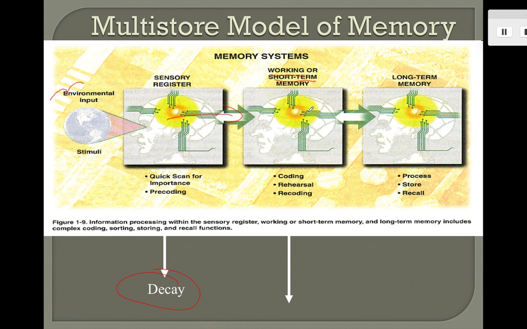Now, once we actually have information going forward into our working or short-term area, we're going to really begin to rehearse that information. We're going to code and we're going to recode if necessary. Now, what does this mean for us? It essentially means that we are now going to work on this information. We're going to try to classify it appropriately. We're going to try to get information associated with what that object may potentially be. So once you look at that object, you're going to want to think to yourself, all right, well, it looks like an object that I may have actually seen in my past. You're working on the information, trying to get some of those details associated with what that bird looks like. So we're going to rehearse it, and you may have to recode too. So you may have to revisit that object a couple of times to make sure you got the right information.